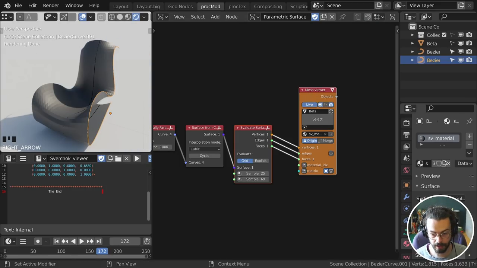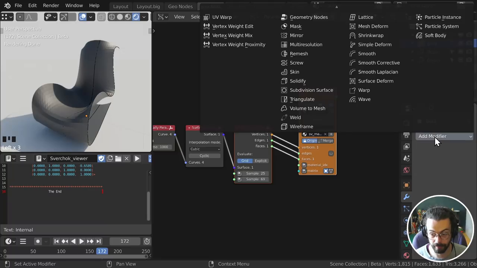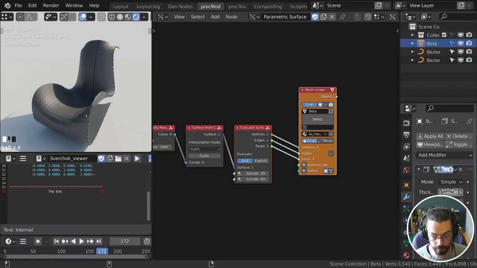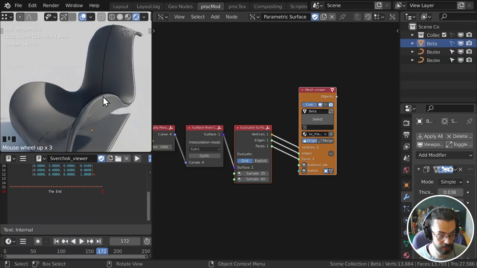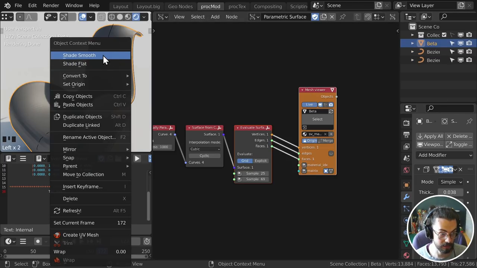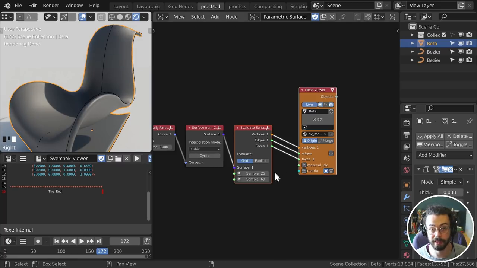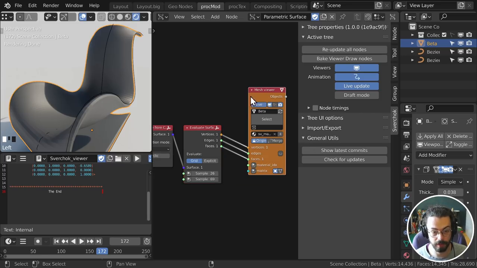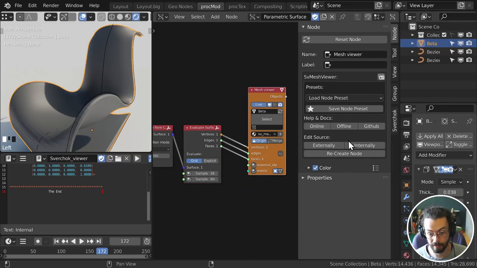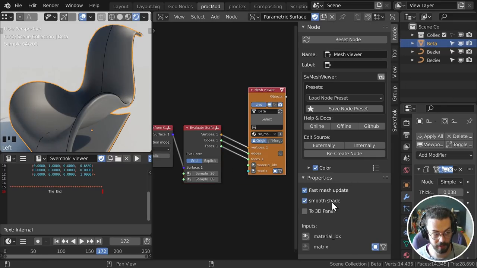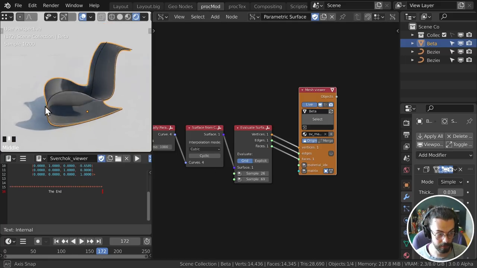We have this surface, and what I can do now is I can just apply a few modifiers. So let's apply a solidify modifier, and then I might apply a subdivide surface just to kind of smooth it out, give it some nice roundness. And if I want to make this smooth shading, by the way, I can either select it and hit smooth, but any time that you change anything in the node tree, it's going to make it unsmooth again. It's going to redraw it and it's going to recreate this object. So you need to make sure that your mesh viewer, if you press N, go to node properties, just make sure you tell this to smooth shade. So there we go. Now we have a nice little chair.